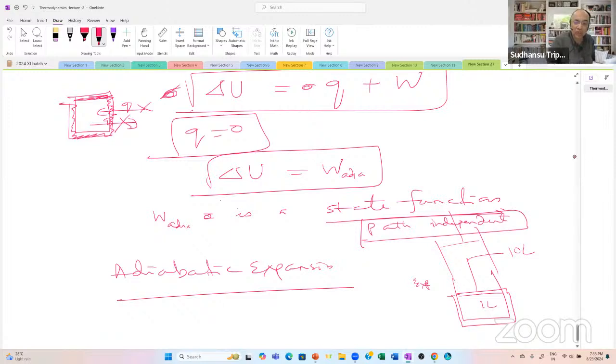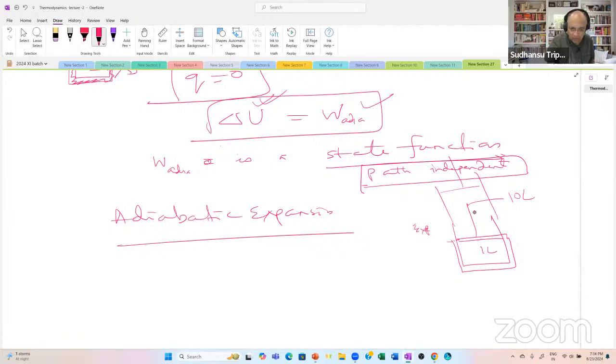Well, definitely whatever work is done, you will be doing at the expense of your own bank balance. You have to do the work by spending your bank balance. So when you are doing the work in chemistry, work done by the system is negative. So you are spending, so your internal energy will decrease. When internal energy decreases, temperature will fall and there is a cooling effect. Once you suddenly expand inside an insulator, you will find a profound cooling effect.